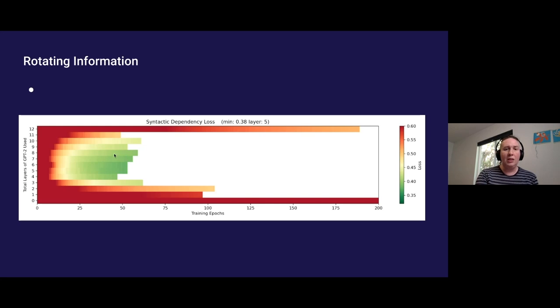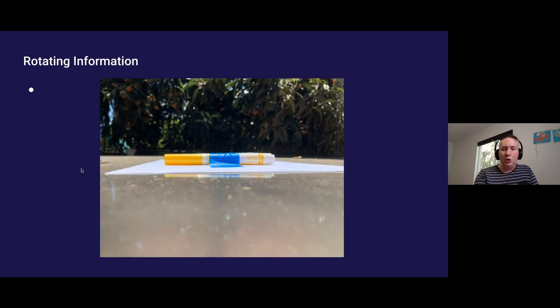And so this shows how well this grammar classifier trained on top of each of these layers of the network. So this is really interesting. It did a much better job at layers five and six, and you can see it actually got its best score on layer five. It did a much better job at layers five and six than at the layers before and at the layers after. So it means that this information came into view through these attention heads manipulating it in these first four layers, the grammatical information did, and then it started to go back out of view. So this led me to the question of, is it because the later half of the network is trying to generate future words that that's what it was trained to do?